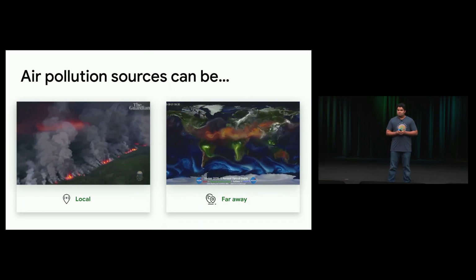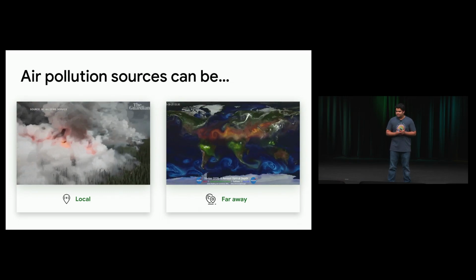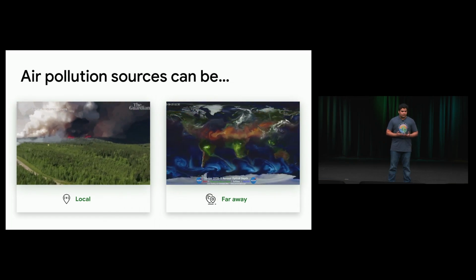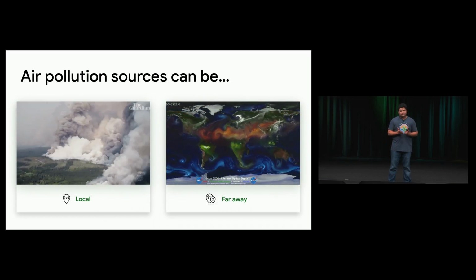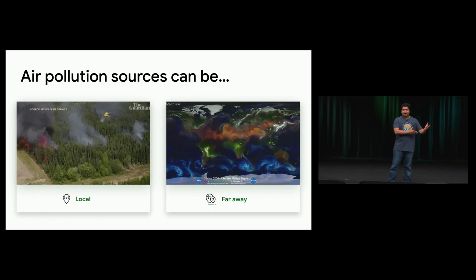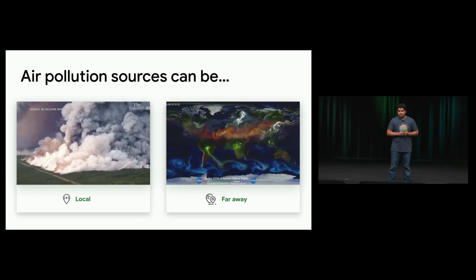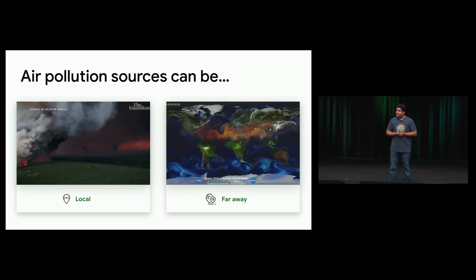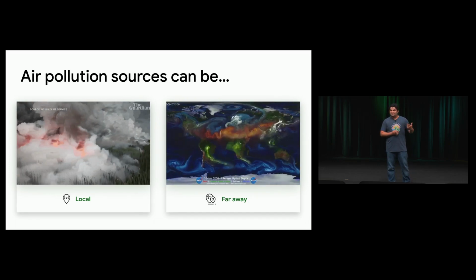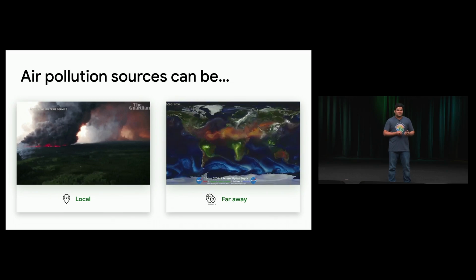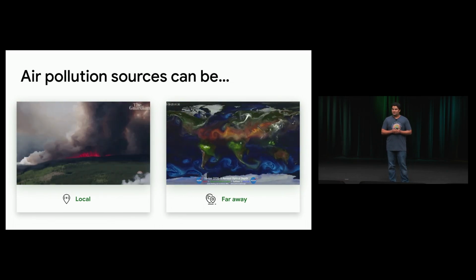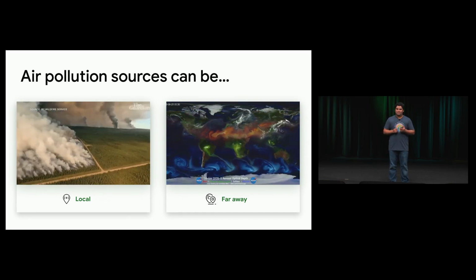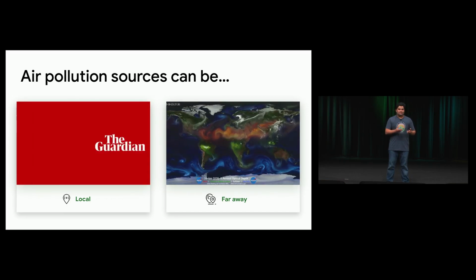So what makes measuring air quality so very complicated, right? For that, we need to first look at what causes air quality. Air pollution can be caused from a wide range of sources. They can be local, like a fire nearby, or it could be global, like desert sand going from one part of the world to the other. What's also interesting is that air quality changes several times during the day. So it's not a static number that you can see for one day in the morning and be rest assured that that's what's going to stay. It is very, very dynamic, and hence it cannot be accurately modeled using standard methods.